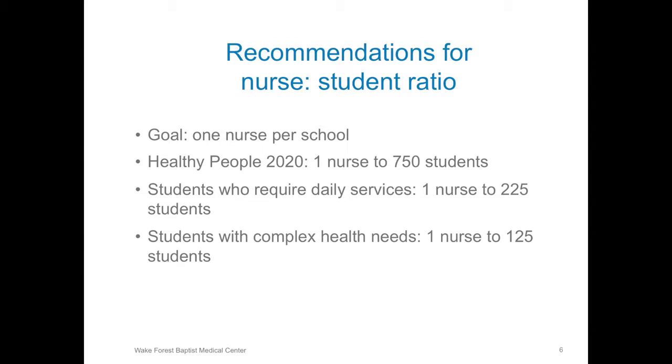Our ratio in Forsyth County is 1 nurse to every 1,800 students. That is a large number for us to serve. But fortunately, Forsyth County commissioners were very good to us, and we have 10 new nurses that were hired since July of 2015. So our number has really diminished. The ideal ratio is 1 nurse to 750 students. So I've written in my budget this year asking the commissioners again to give us some more positions.